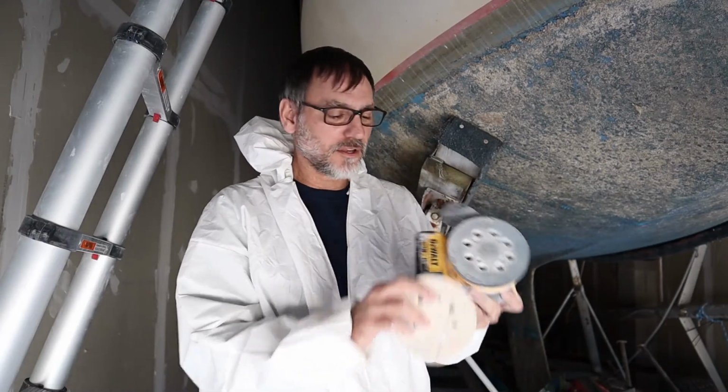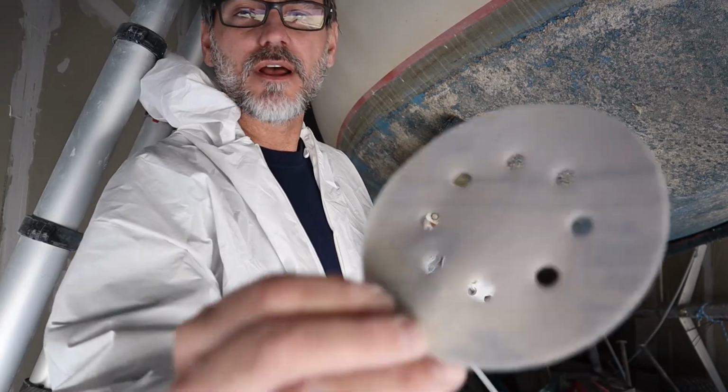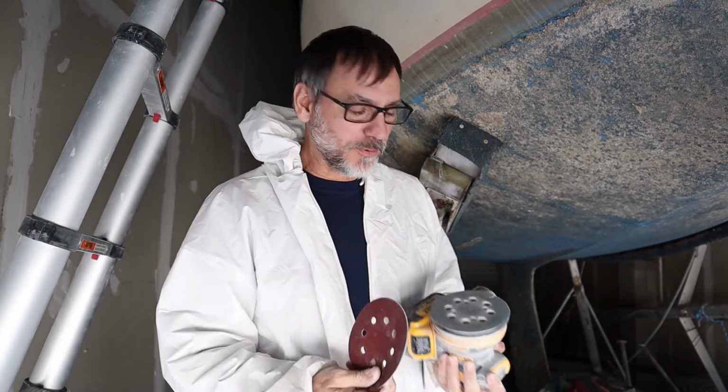I'm using a DeWalt cordless sander with 80 grit hook and loop paper. It's just paper you get at Home Depot.